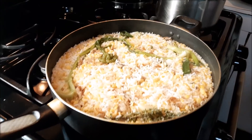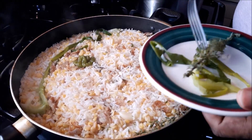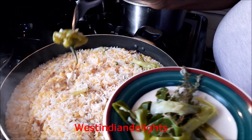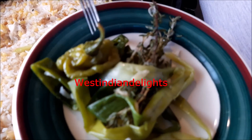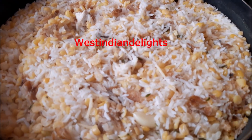Hot and nice, buttery and flavorful. Now family, we are back. Let us take a look at our split peas and rice — opening it up. Looking really nice. We are gonna remove all our little herbs, as I told you I just treat it like rice and peas. There's the little salt fish in it. Remove our pepper — look at it, see the big pepper I put in there, look how it has dwindled down. It's all flavors, honey — just simple flavors right here with all that little salt fish.